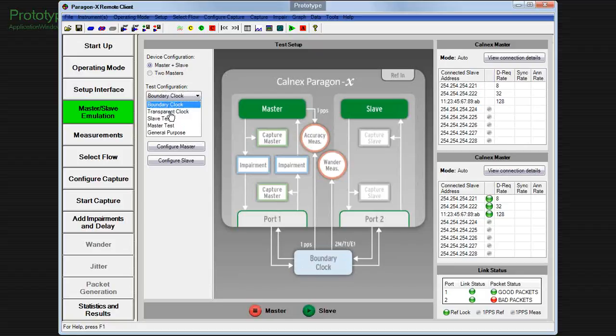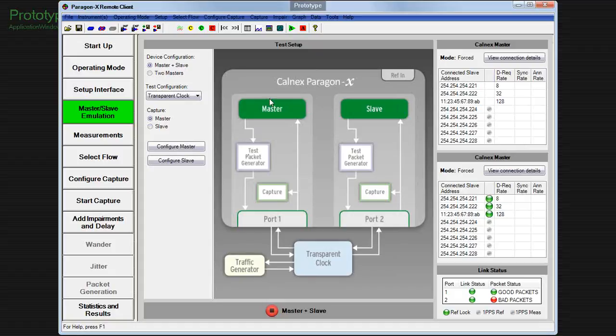Lastly, let's have a look at transparent clock, and here again we see the Paragon-X in master emulation and slave emulation modes being connected to a transparent clock, and you'd have a traffic generator here to load up the transparent clock. So now we'll concentrate on how to perform a slave test.